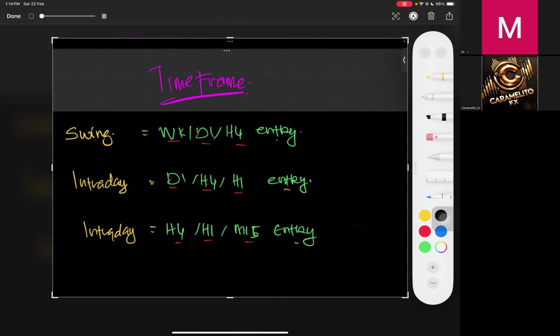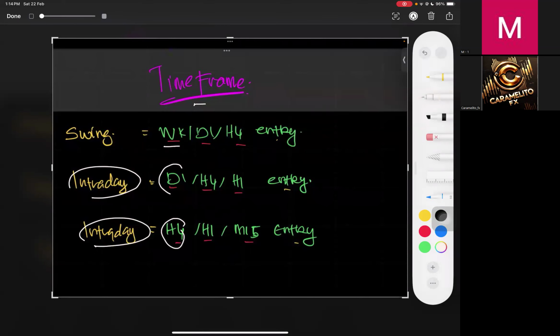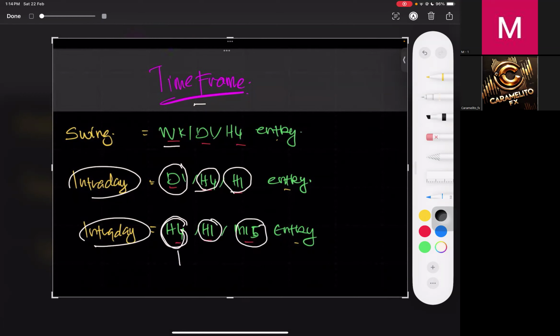Okay, so for our time frames, we have 3 types. If you want to swing, you need to find engulf to engulf on weekly. It will take a really, really long time. That is for a swinger. You need to use a separate account. So basically, we're just going to use 2 setups. It's either on daily or H4. If you start from daily engulfing, precise on H4 and entry on H1. If you start from H4, precise on H1 and entry on M15. You see, we're only going to use 3 time frames to be precise.